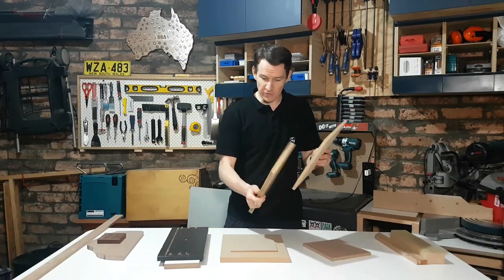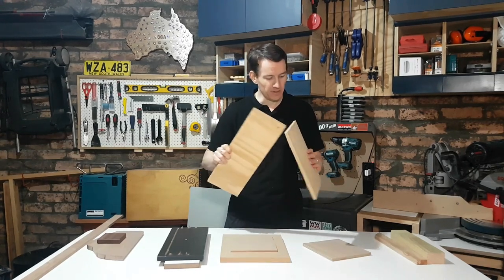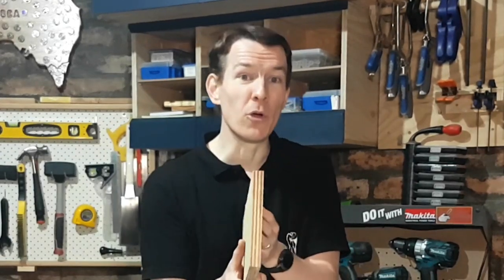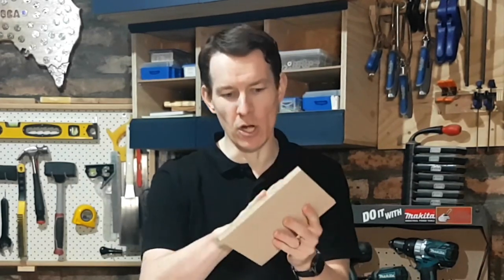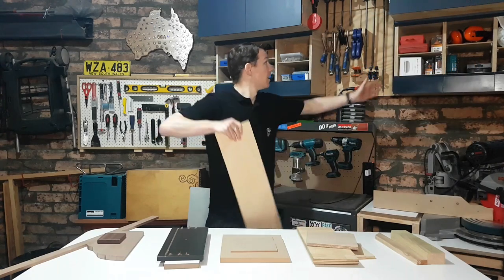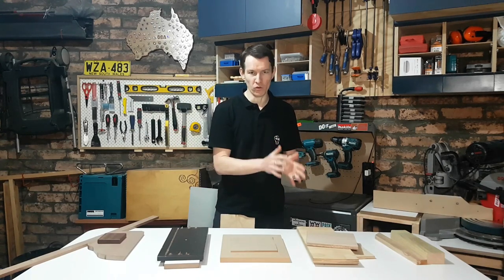How do you tell the quality? You can look at the surface for starters, and you'll quickly see construction grade versus nicer faces. Count the plies — this one only has three plies in it, which is a really cheap grade of plywood. This one has seven plies at 19 millimetres, which is pretty much standard. And here's a slightly nicer one from Bunnings — also seven plies at 12 mil but much nicer, veneered in Tasmanian oak. It's called marine ply and it's the premium plywood you can easily access without going to a specialist supplier. Common uses include making jigs, workshop cabinets — pretty much any time you need a large, flat, relatively thin area.